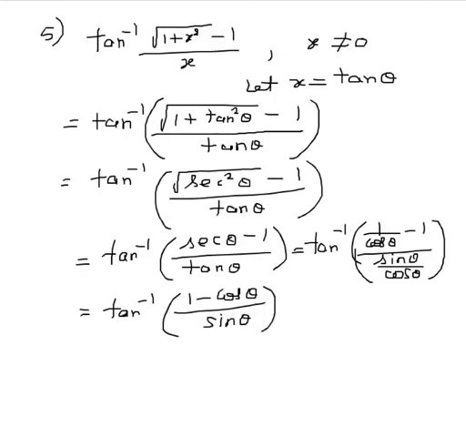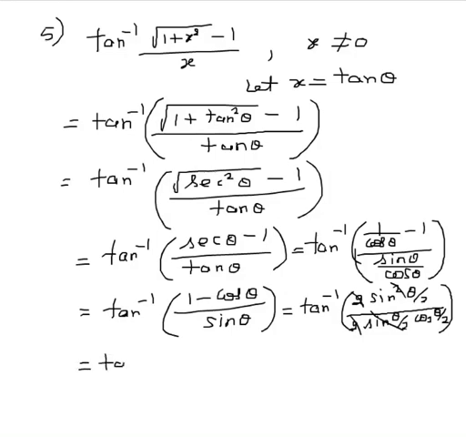LCM cos theta will get cancelled. Now wherever you see 1 minus cos or 1 plus cos, use the formula which I gave. Below the table I wrote that formula. 1 minus cos is 2 sine square theta by 2. And similarly sine 2x formula, 2 sine theta by 2 and cos theta by 2. Sine theta by 2 divided by cos theta by 2 becomes tan theta by 2.